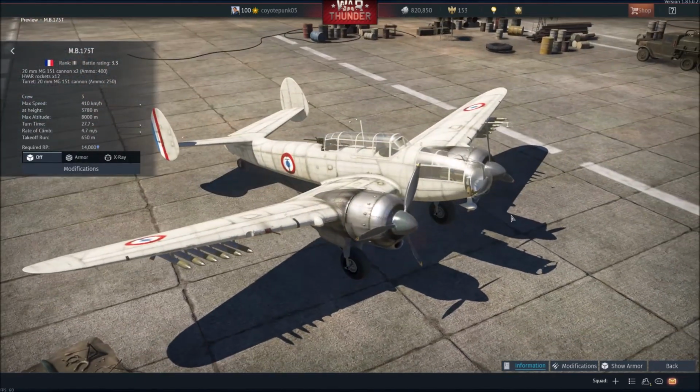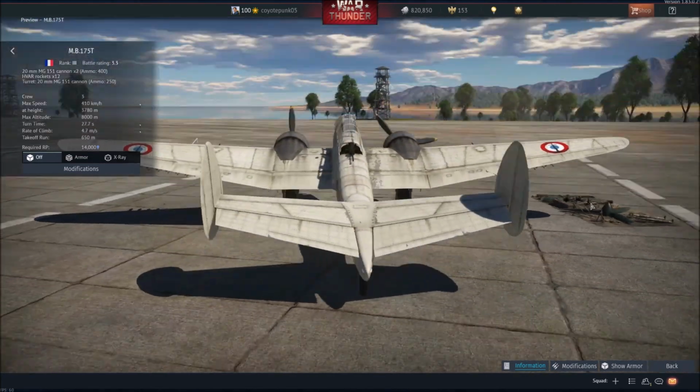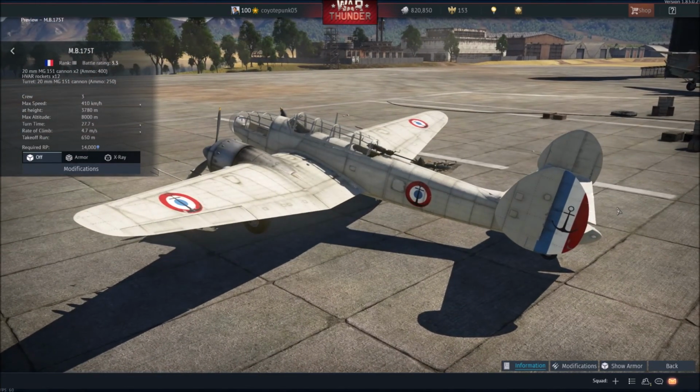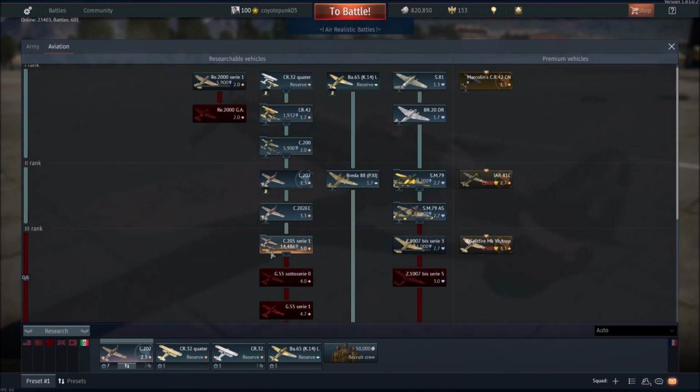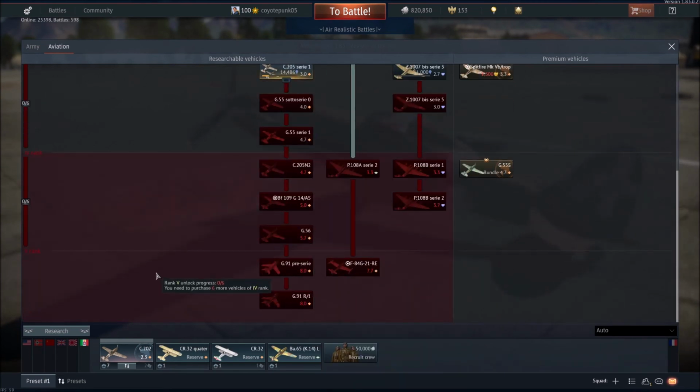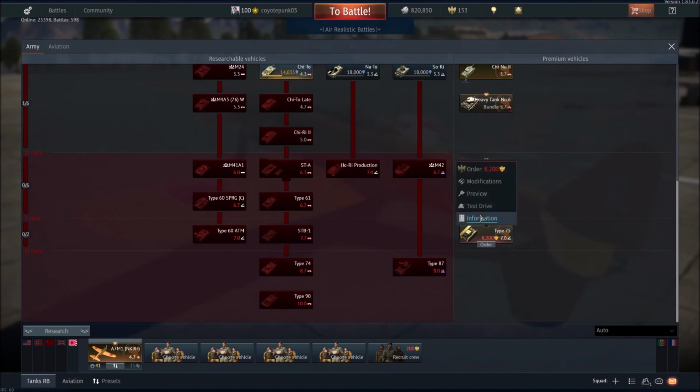So then it has a pretty good frontal armament of 2 20 mils, and then it has a gunner that is also a 20 mil. MG 151s. But it can't take bombs! I don't know. Anyway, finally, the Type 75. It's 8200 GE.